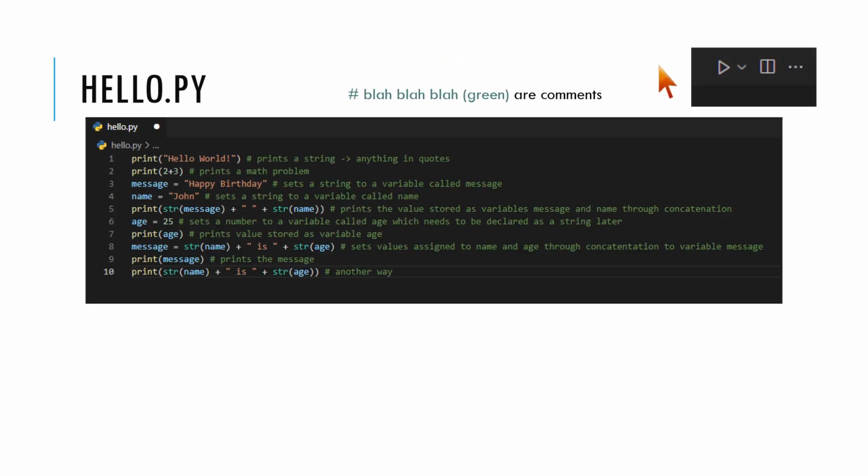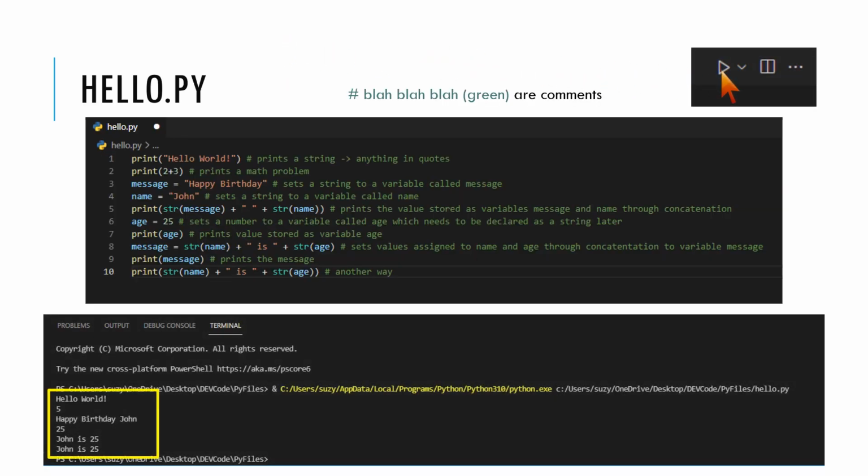Here is an example of some of the things that we will go over in the next video, but I'll go over them quickly. When we want to type a comment or something that we don't want Python to run, but we want the programmer to see, we use the pound sign. This tells Python that the sentence following will be a comment and ignore it. You'll need a pound sign for each line of comment. As you just saw, print is a command that tells Python to print what is inside parentheses to the terminal.